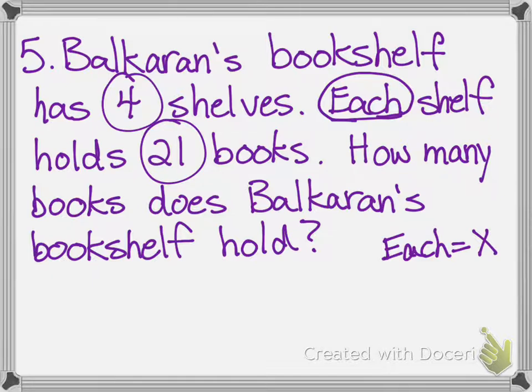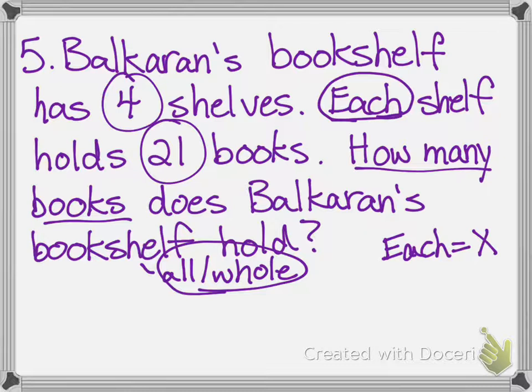Okay, there were these words here, "how many books?" But that doesn't really tell us to add or subtract or multiply. But if we think about what this question is asking, how many books does Balcarnes' bookshelf hold? We're talking about the whole bookshelf. So we really mean all, the whole bookshelf. They don't say the word specifically here, but we are talking about the entire bookshelf. So when we're doing "all," that would be the other kind of clue word that you're looking for there.